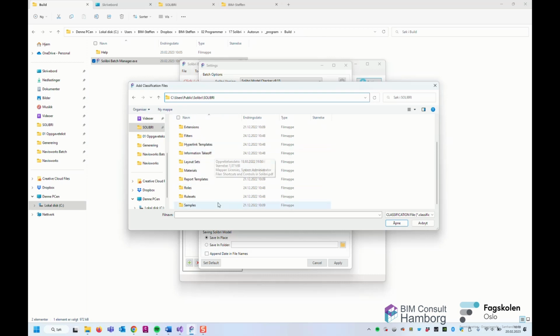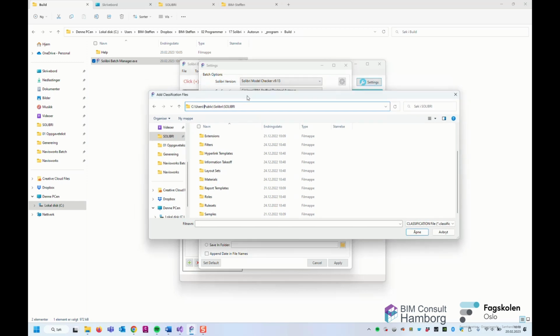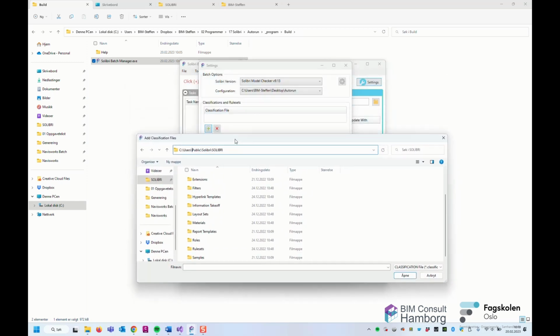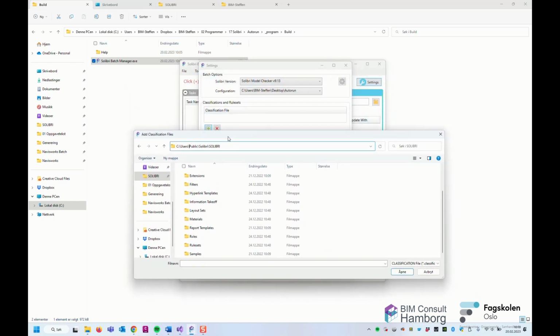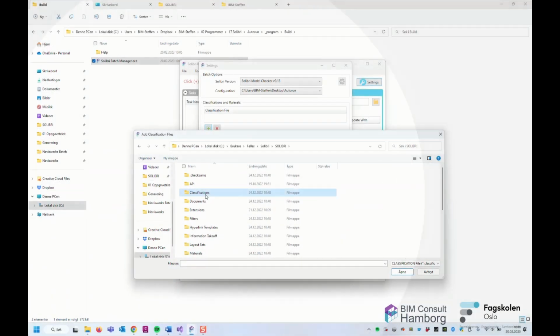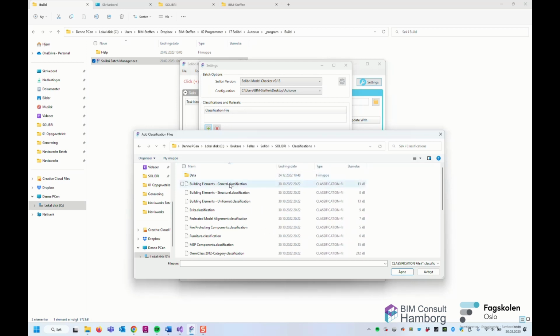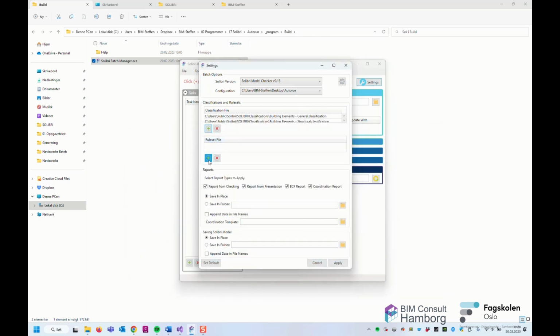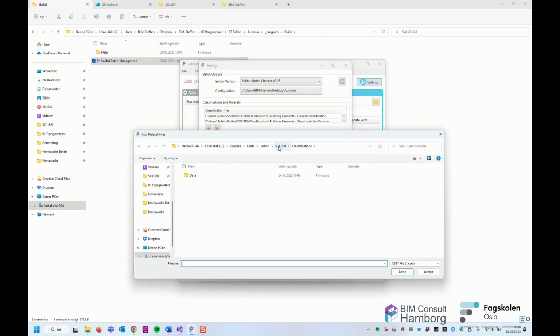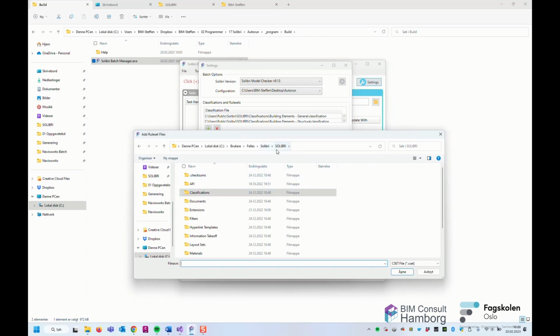There you have all the examples and stuff that Solibri installs on the computer. If you have your own, just choose your own. I go on classification, and for this video I choose the top three: building elements general, building elements structural, building elements uniform. And same with the rule set. Now it's supposed to be almost in the same folder.